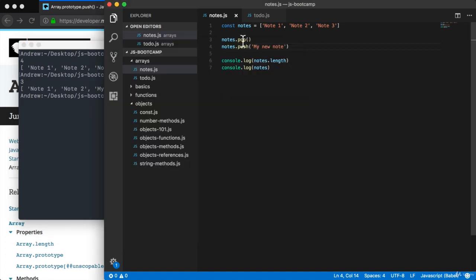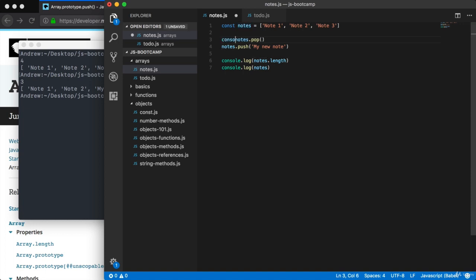Now with pop, we actually do get the removed item back as the return value. So imagine we're creating a web app and someone deletes a note and we say a little message like, you just removed, and then we provide the note text. We could also have something like an undo button in case they clicked the wrong one. To use the removed value, all we have to do is store it in a variable or just add it to a console.log call. It's the return value from pop.